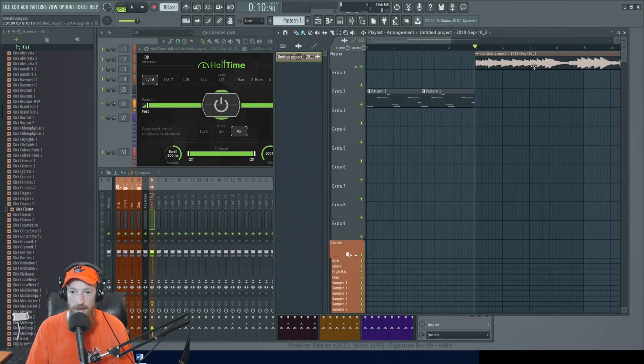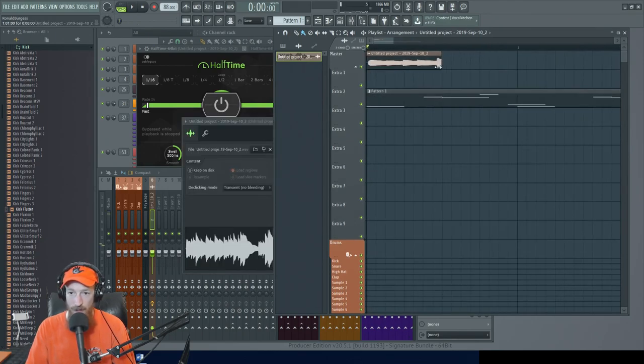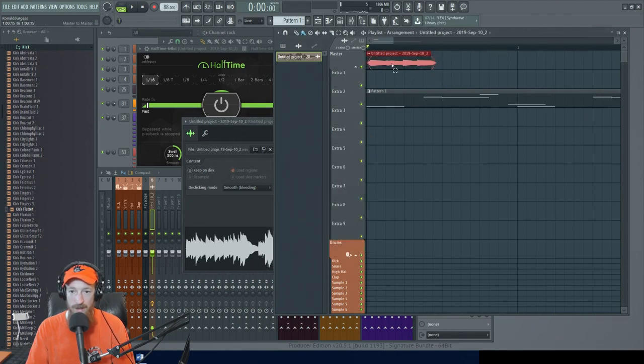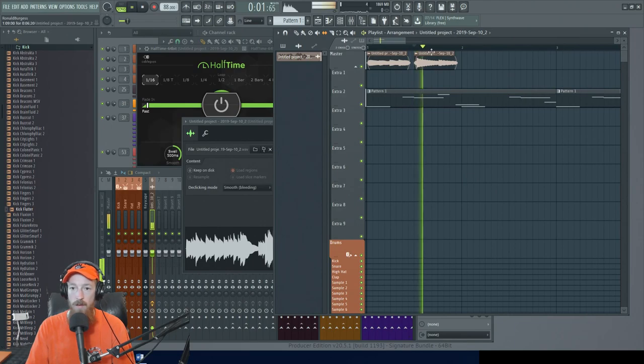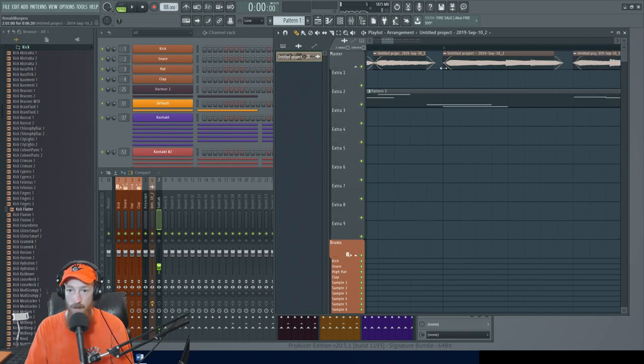Now let's go through, and I'm going to take this, chop it up, and begin to see what we can do here. We're going to need some verb on this, and also we're going to turn on generic bleeding, maybe even smooth bleeding, just to keep our entrances and exits a bit smoother. Let's come over here. Find another cool part. I'm just going to do a bunch of this chopping and organizing things so it comes in when I want. It's kind of tedious, but it's got to be done.